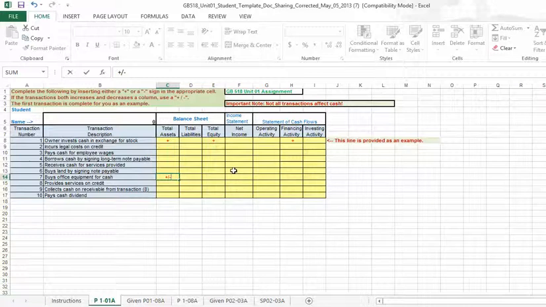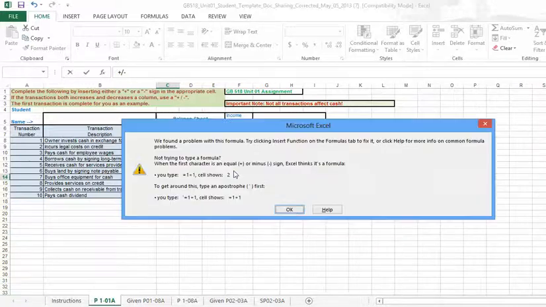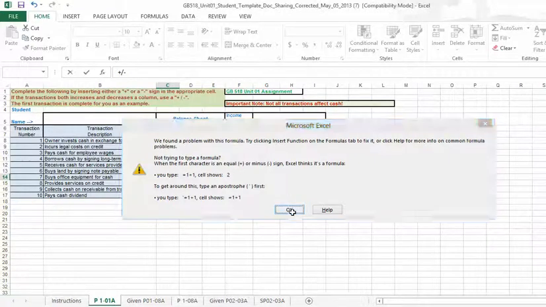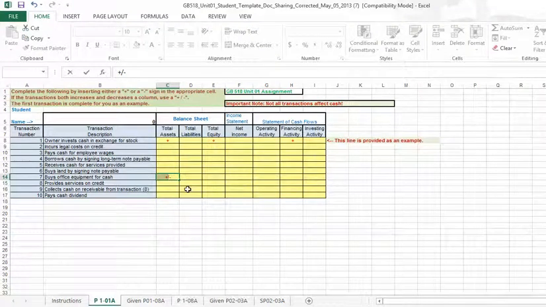Now the problem is when we hit return or enter, the system will actually see this as a part of a formula. I hit enter and you see what happens. It's rejecting it because it's not a complete formula. So again, what we need to do is we need to create a scenario where Excel sees this as a text entry. And the way we do that is in our function bar at the top is we put a couple of spaces in front of the plus sign.